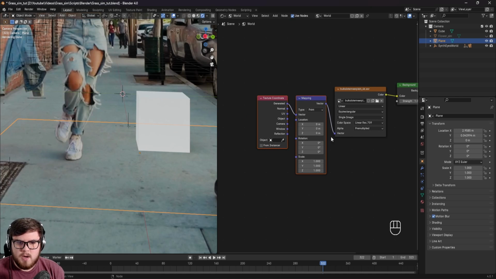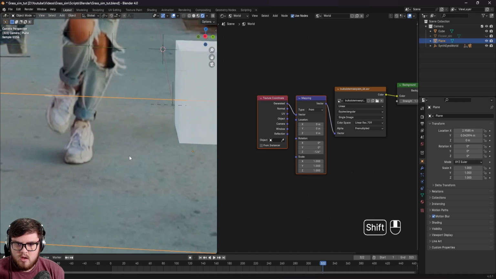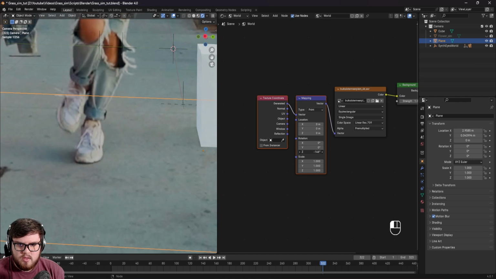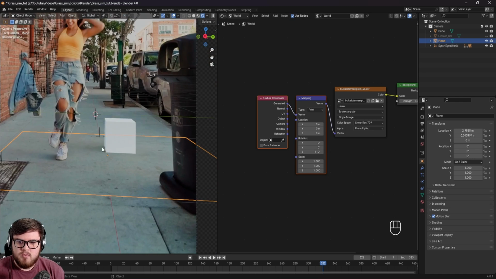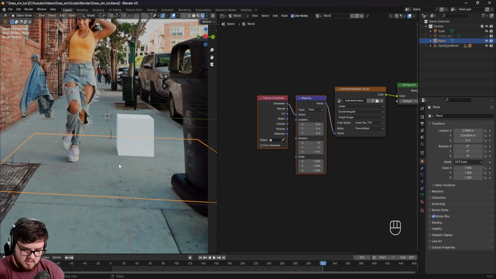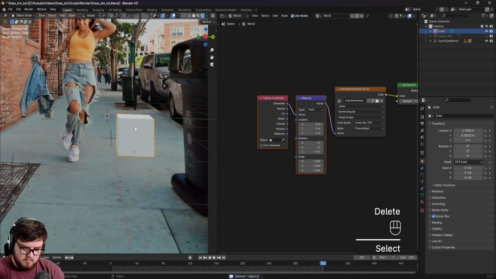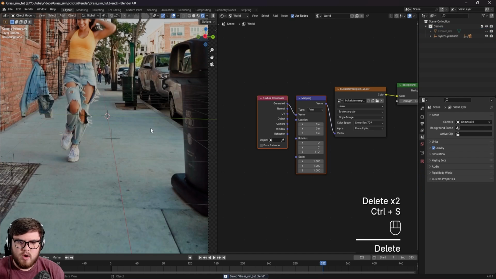So what we want to do now is affect this Z rotation. I'm just going to move that ever so slightly, basically trying to mimic the direction of this shadow right over here. So, maybe around there. I noticed it's going a little bit up and to the left, so we need to mimic that as much as possible as well. So we'll do something like that. It looks pretty good. Now you can see the shadows falling off in the same direction, and that's going to be nice to match the shadow of our CG. So I'm going to go ahead and delete both of those things. I was just using those as reference.